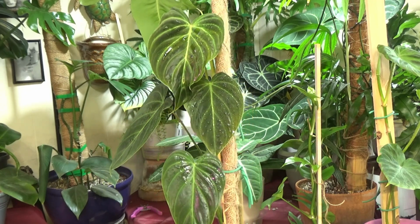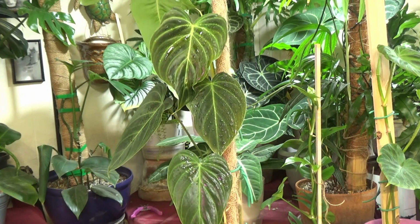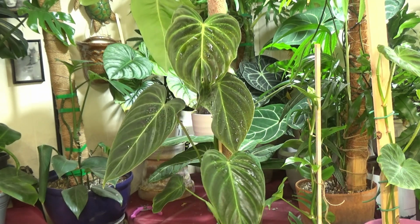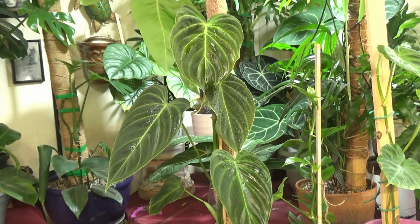But yeah, if you guys get a chance to get this plant, either as a small plant or a large plant or a cutting, I would say go for it. She seems to be really easy growing. As you can see, gorgeous. And I think she would propagate super easy.